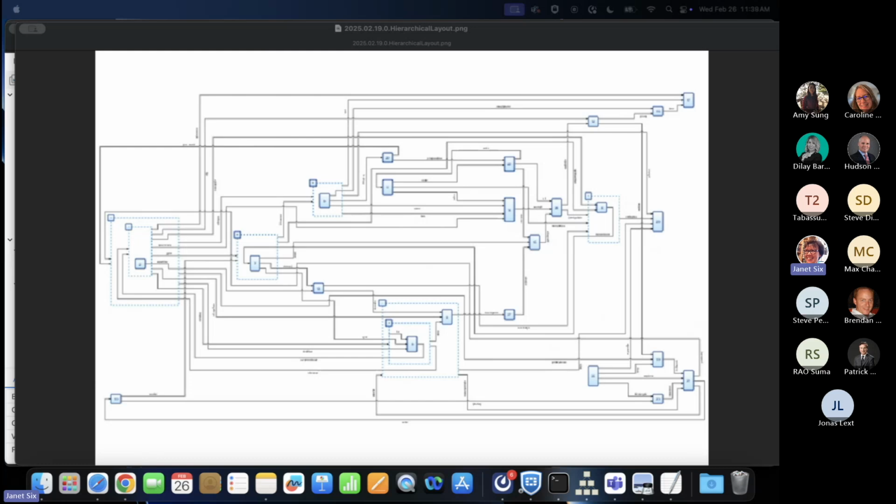We have improved hierarchical layout, and we've seen a reduction of edge crossings up to 30 to 50% on average for hierarchical with orthogonal edge routing. We also have done additional testing for our map views, so you can use those in more places as well. And we have added some new demos to Perspectives that are now shipped.